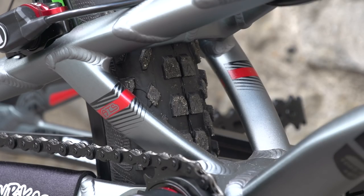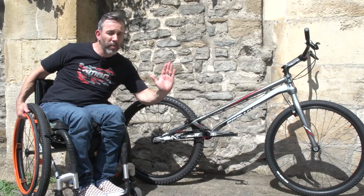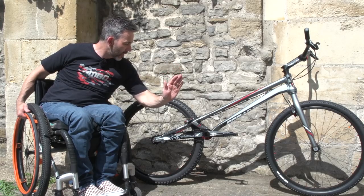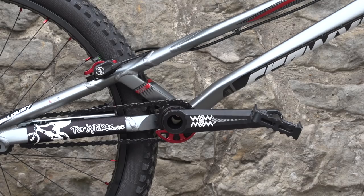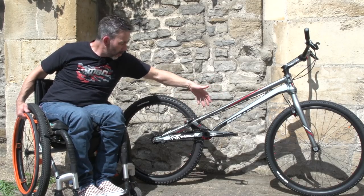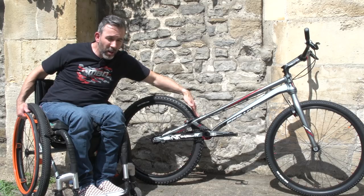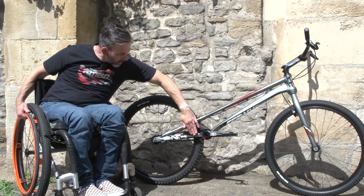Taking a closer look at this rear end, you can see there's an awful lot going on. It's a 380 mil chain stay length, which is incredibly short — crucial for when you're up on the back wheel doing trials riding and making those maneuvers. You need a bike that can turn really easily. It's got an incredibly short end, but there's a lot to fit in: you've got the brakes, all of this chain setup, and a chain tensioner. It's really cramped, but by making the frame really adaptive they've managed to do it, with the rear brake coming down really tight on the tyre.